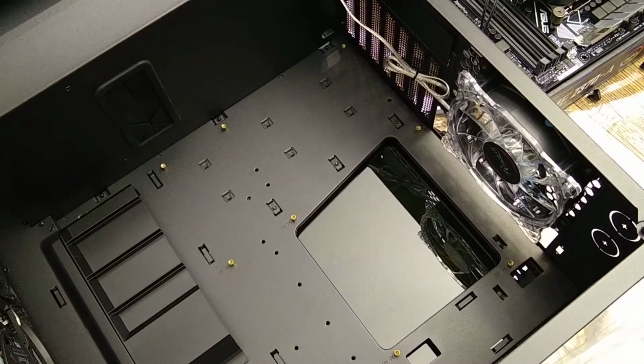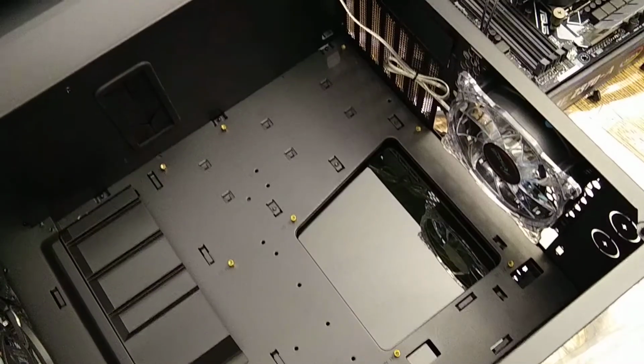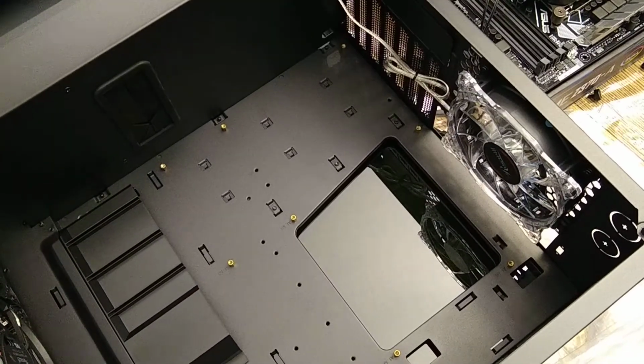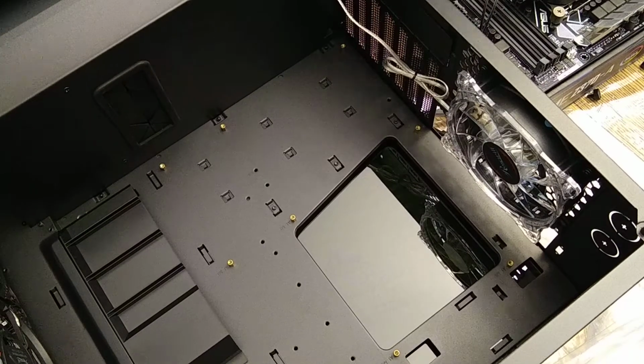Don't you put all the stuff on the motherboard before you put the motherboard in? Or do you put it on while the motherboard's in? Well, there's two questions there. So which one is it?